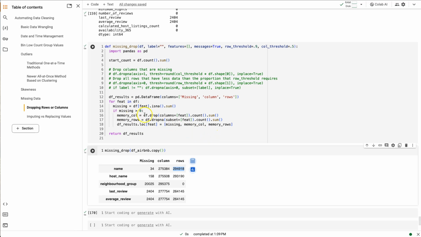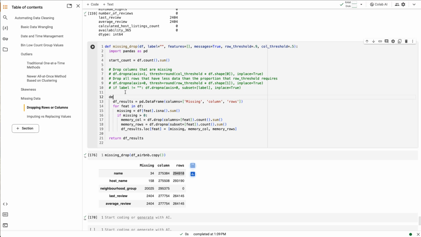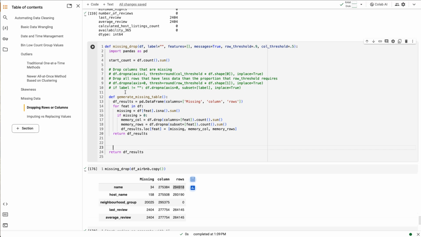I've got this. I'm going to turn this into a function that can be called. I want to generate this table, so I'm going to change this to a function inside of a function and call this def generate_missing_table. And this is going to return df_results.